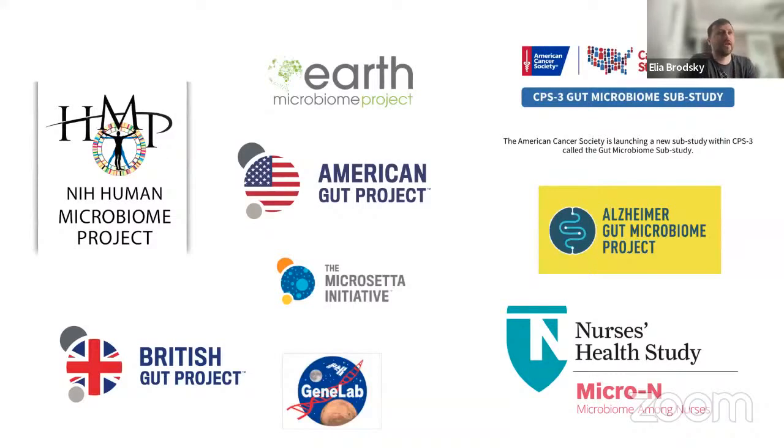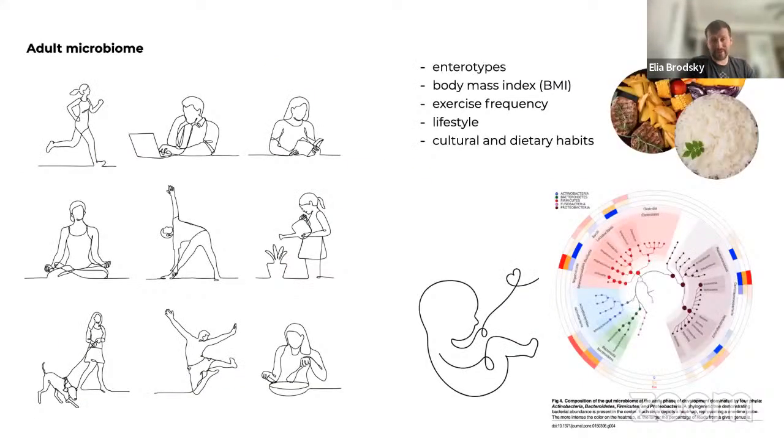And so here you can see the Cancer Prevention Study for the gut microbiome, the Alzheimer's microbiome project, the Nurses' Health Study among nurses and others. As you can see from baseline and general diversity, these projects are becoming more specialized. As a result, we now have a number of indicators that have been adopted for different types of practical applications when we think of individual microbiome, health, lifestyle, food habits, etc.